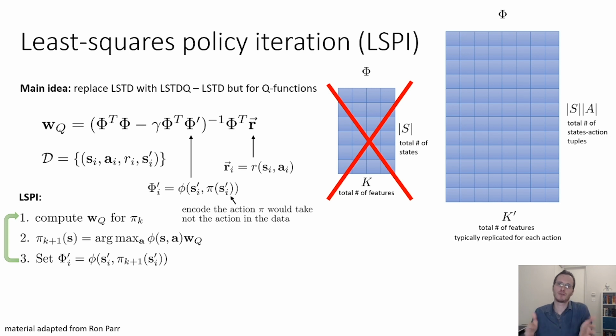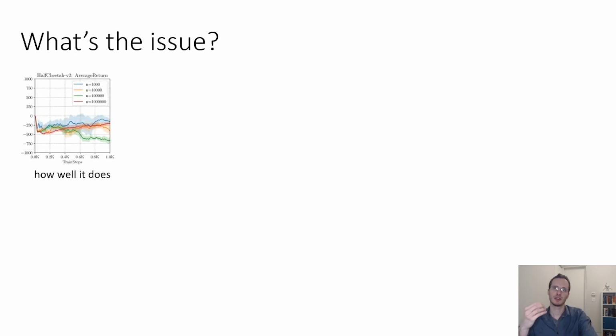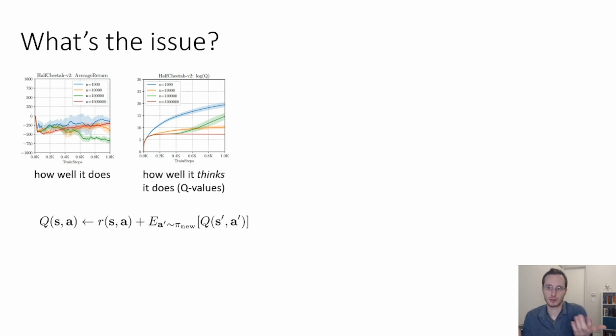Now, why doesn't this by itself already solve all of our problems? Why can't we actually use this to solve all of our offline RL issues? Well, of course, one obvious answer might be perhaps we want to use deep nets instead of linear function approximators. But the issue actually goes a little bit deeper than that. So as I mentioned before, we have this problem with distributional shift, where when the actions from the policy change, the Q function is going to in general be very over-optimistic. And LSTD and LSPI don't really do anything to address this problem.